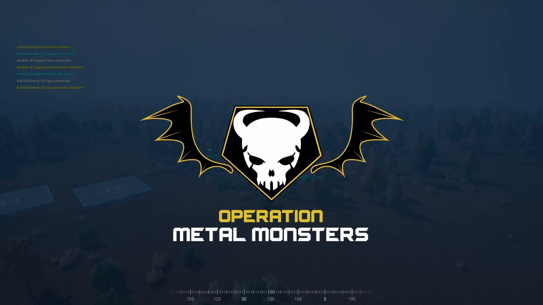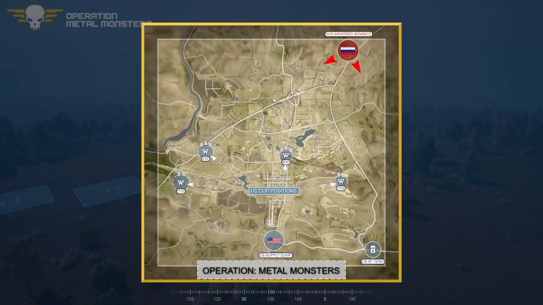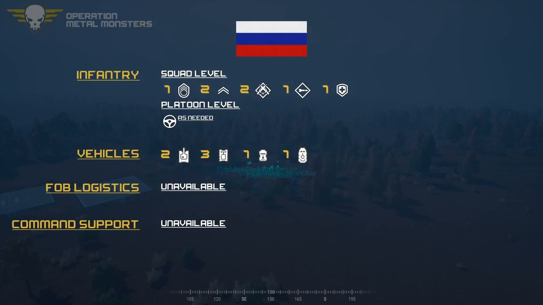Anyway, Metal Monsters. Let's talk about Metal Monsters real quick. It's a classic operation that has gone from swimmingly well to disastrous, depending on who you are. Metal Monsters is a Russian assault of a U.S. scrambling to prepare its position, but they have a lot of assets in the area. But this particular variation of Russia in ops is unique because they have MBTs.